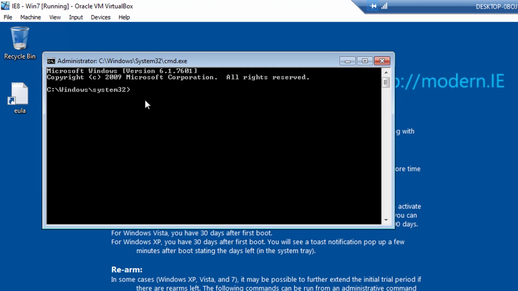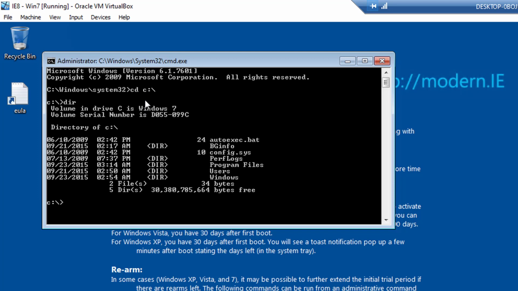Now, I'm going to switch to the downloads folder for this user. That's going to be cd C:\. Let me do enter here, and let me do dir. Okay, so we're going to go to users. So cd users.